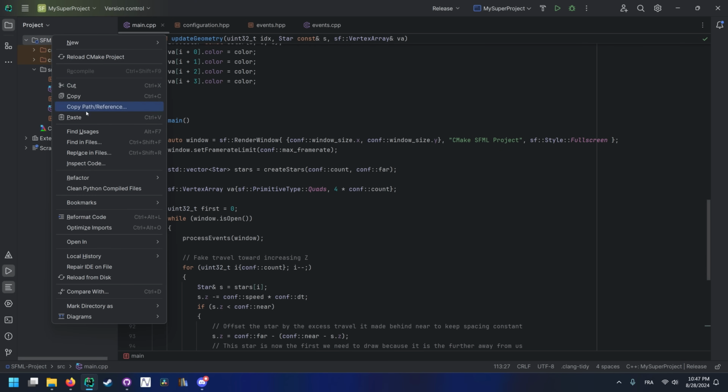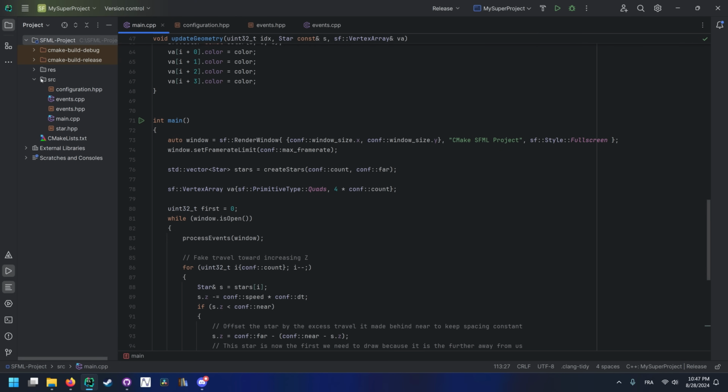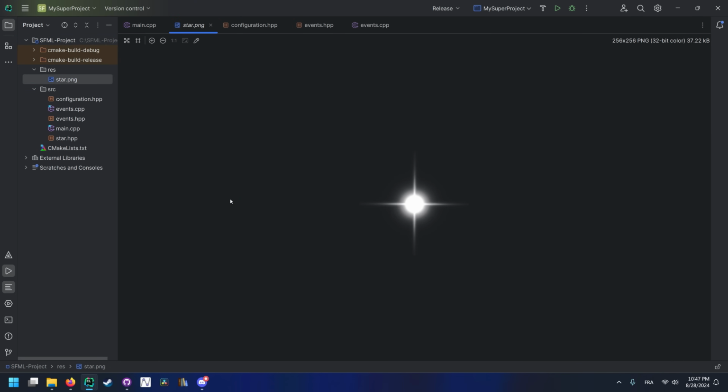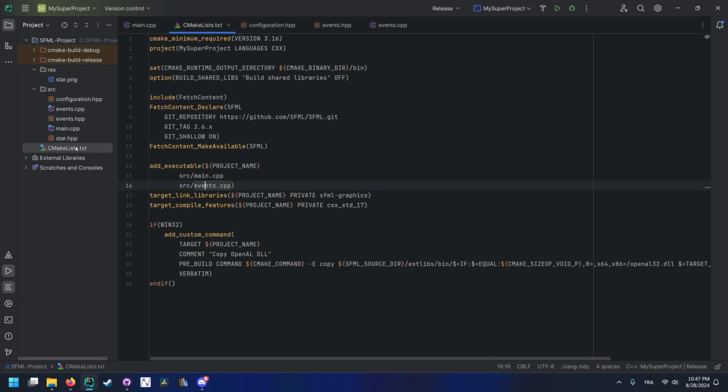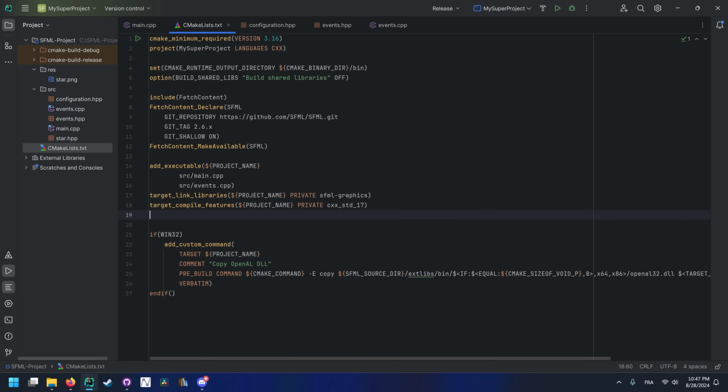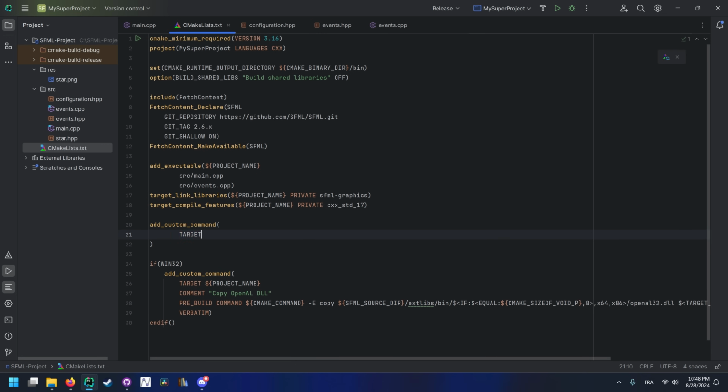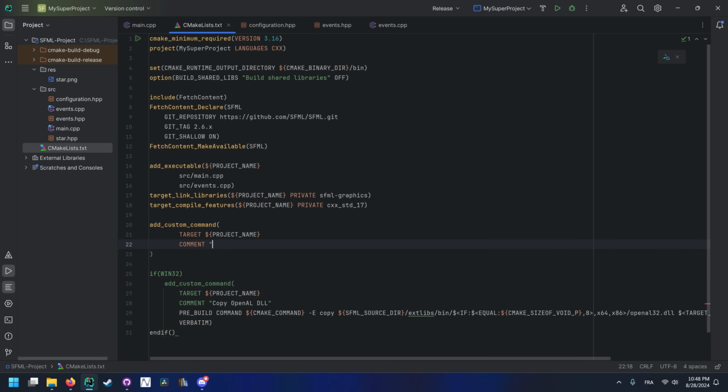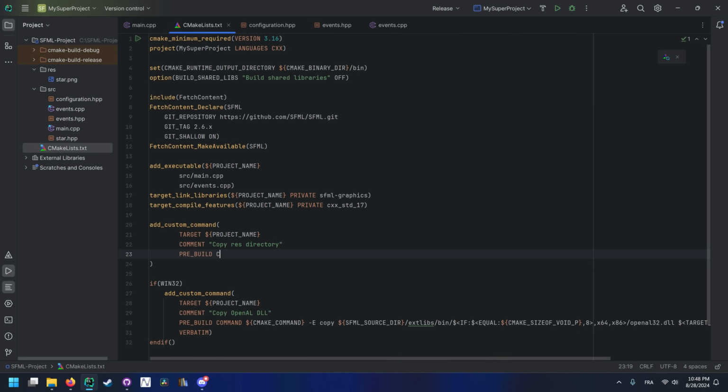This technique is the ideal choice for drawing large numbers of objects on screen. We're not quite done yet though. We don't want white squares, we want stars. To achieve this, we're going to use a texture that will apply to the quads. I usually place all my textures in a res folder and define a small script in CMake that automatically copies this folder next to the generated executable. But this can be done very well by hand.